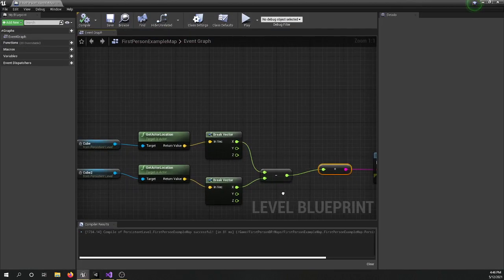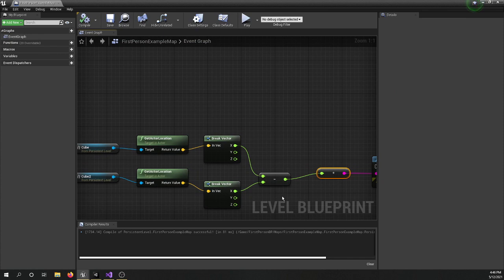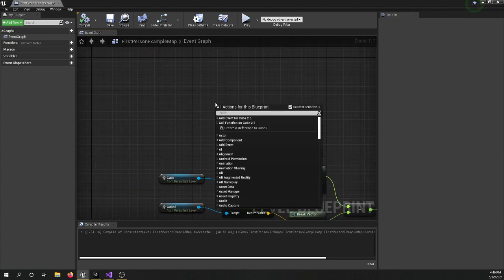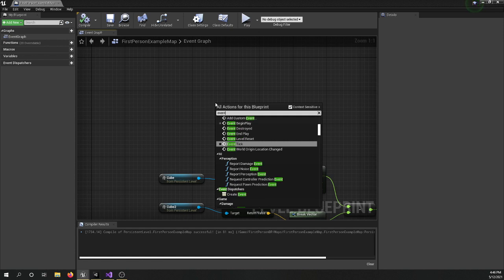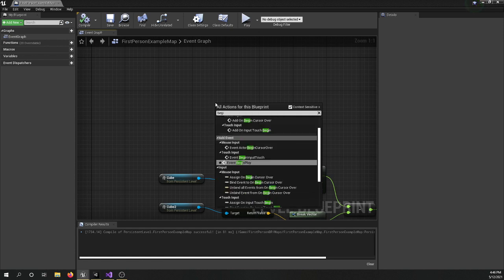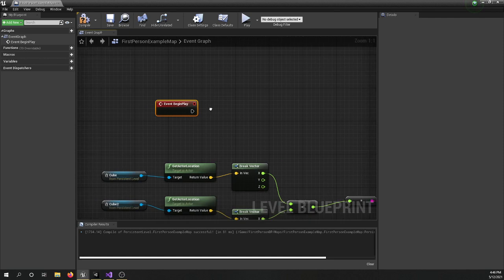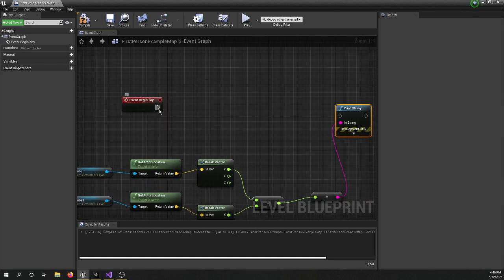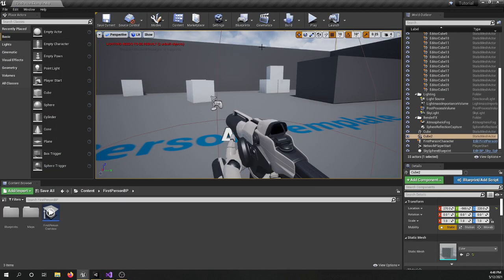So to fix that, all I have to do is add an event on begin play, and then here when the game is started, we want to print the string like this. Now compile and save, and it should work perfectly.